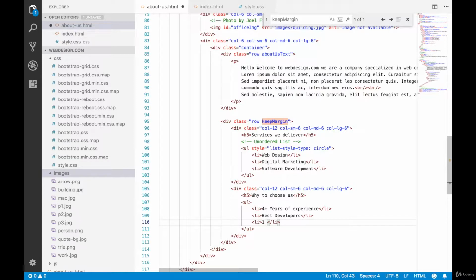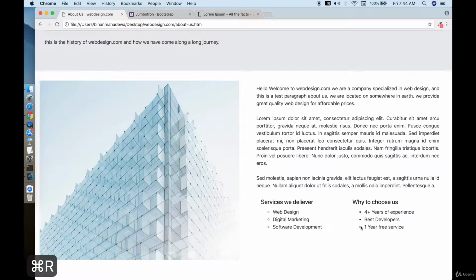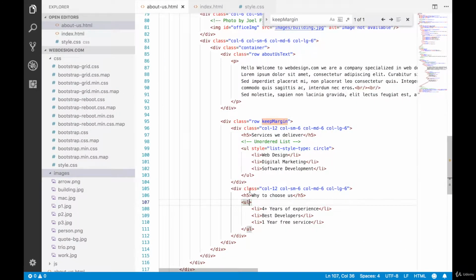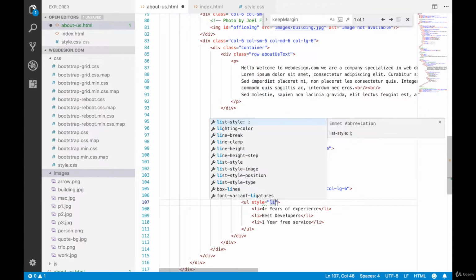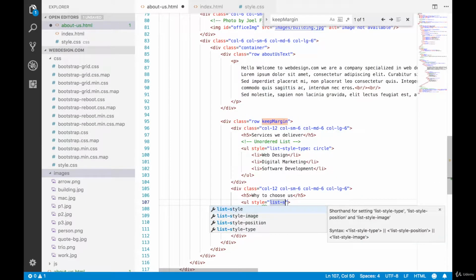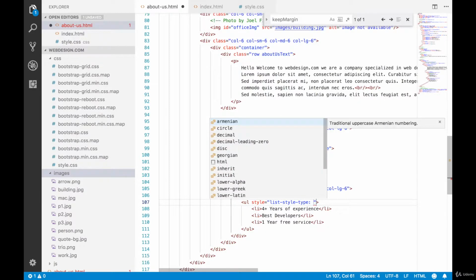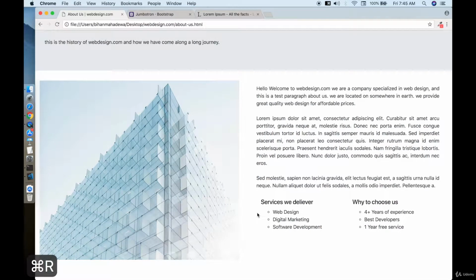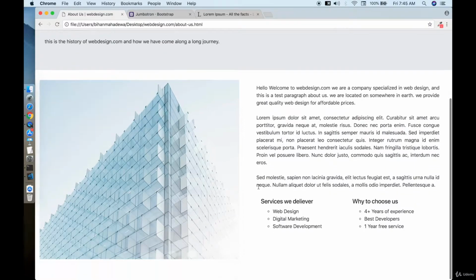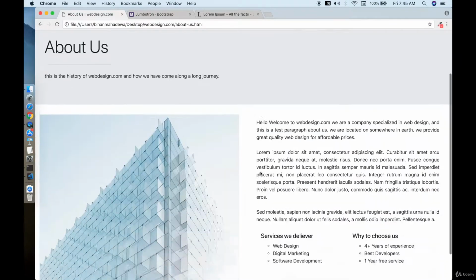If you are going to make a website normally for financial purposes, which I'll talk about in the last video, you also need to get this free service, which I will explain in the last section. And also in this one we have to give a style, which is the list style type is a circle, so that it would match the above section. Now I think it is pretty good to see everything like this in a very good manner. So about us is pretty good with jumbotrons, carousels, and this about us content.